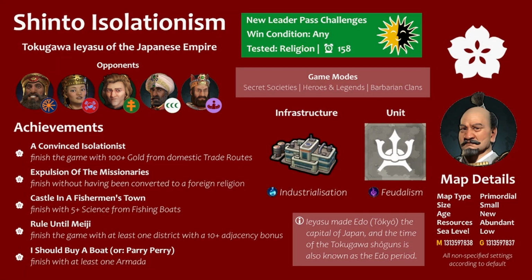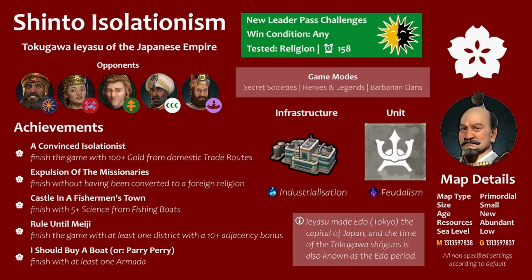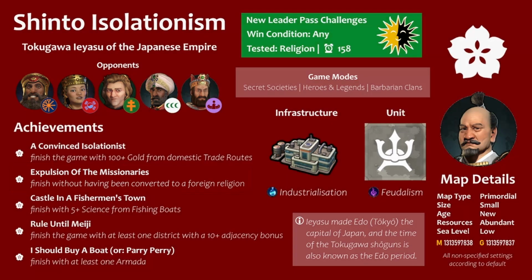Expulsion of the missionaries. This is a reference to how Ieyasu historically expelled Catholic missionaries. Finish without having been converted to a foreign religion. It's fine if a single city has been converted, or if you have citizens converted to a certain religion. What I mean by this is you haven't been converted in majority. You can check this by the religion tab.